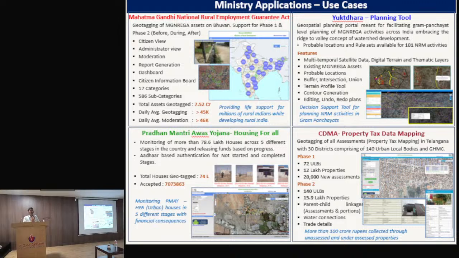So the first time, I am the beneficiary, I will be standing in front of my house. Next time the same photos will be taken, but the system will detect whether the same person is standing or a different person is standing, and at the same location. It is not like somebody will go to some other place, and some other proxy will be put up and they will be doing the thing. No, it's not like that. There the intelligence or the AI things are coming into the picture. I'll be talking about that at the end of my presentation.